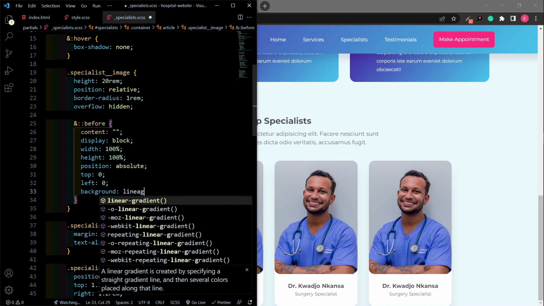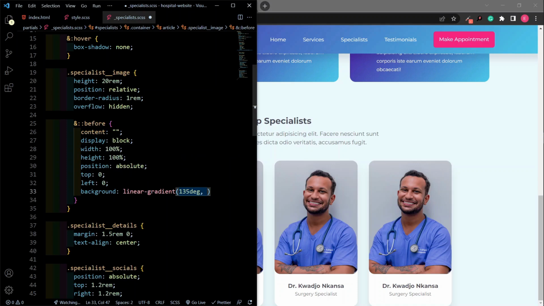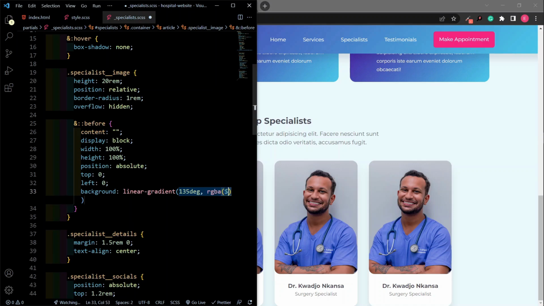A linear gradient is going to be at a 135-degree angle, and we are going to have our primary color and then our primary variant color, but these are going to have some transparency. Okay, so we are going to use the RGBA here, and then first we are going to use the primary color, and then we are going to use the second color, which is going to have an alpha as well.